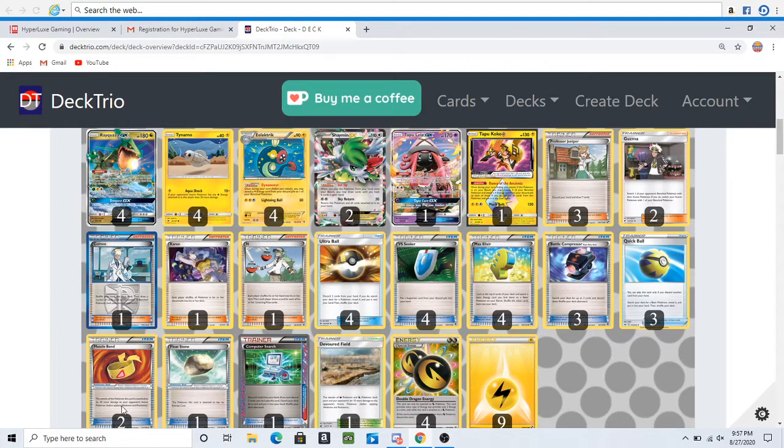2 copies of Muscle Band. Sometimes the amount of energy on your board just isn't enough. Sometimes you just need to hit that little bit of extra damage. So Muscle Band's good for that reason. That's pretty much it. 1 copy of Floatstone. This is just for a bad start. Shaman, Lele, Koko, Tyno. Pretty much anything that isn't Rayquaza, it's a bad start.